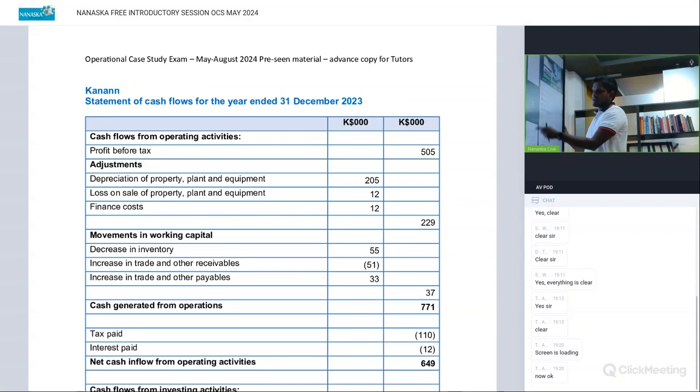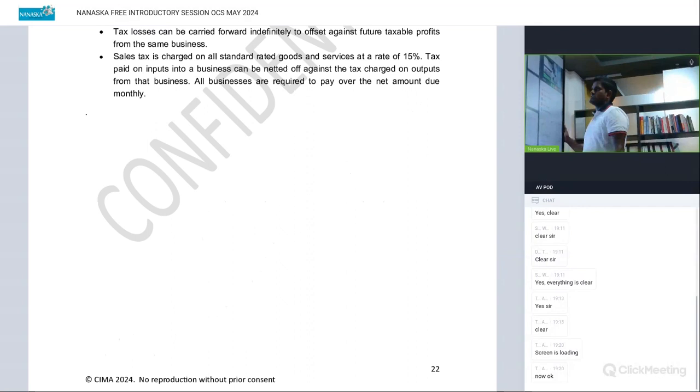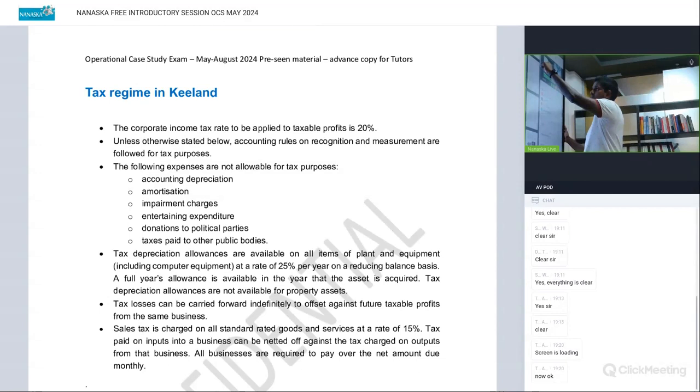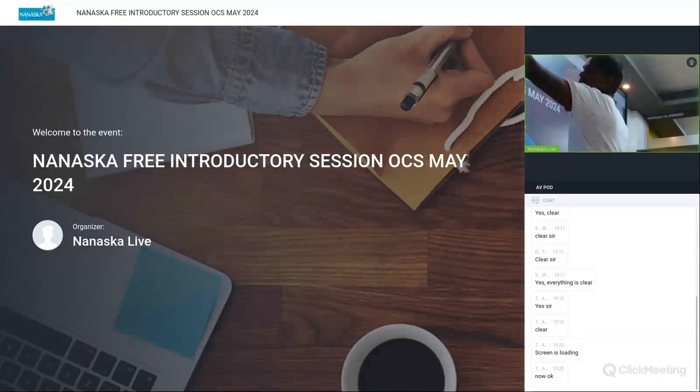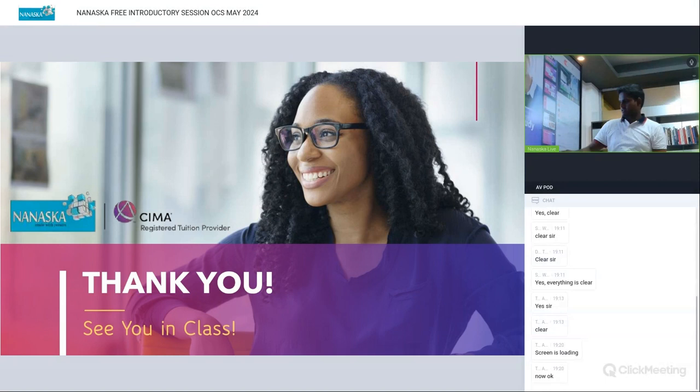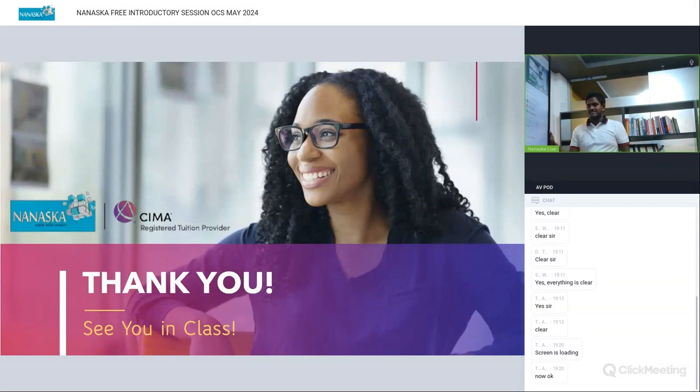So that's a glimpse of your case study that we are going to discuss, that we are going to analyze, starting from Sunday, right? I've given you the plan that we are going to follow for our case study. We've discussed what we are going to do in class. We've spoken about the critical success factors that you've got to know for you to pass this case study.